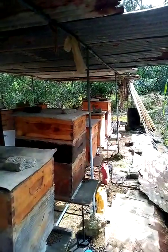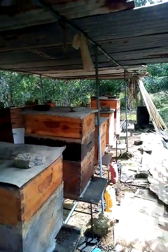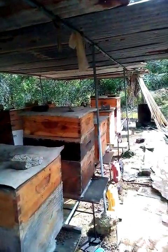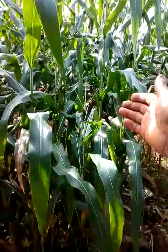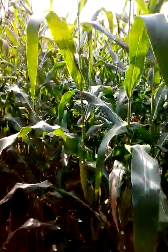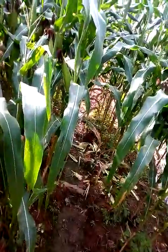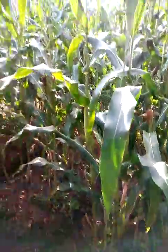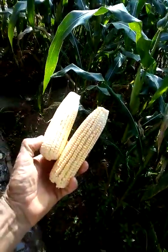I have 1, 2, 3 supers to put on these colonies here. And when I extract that honey, I'll be able to put the empty supers on these colonies here. Of course, yes, man. Look, we have corn. The corn is ready here. I went in there just now and I was able to do a little sapphire and check out this now.